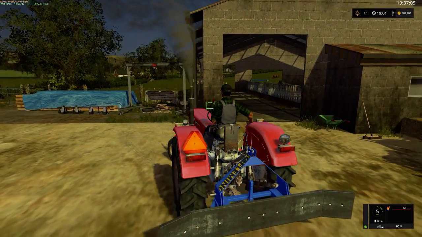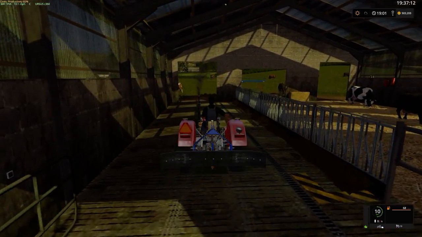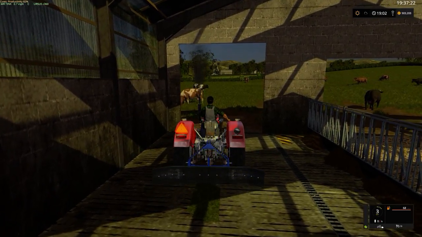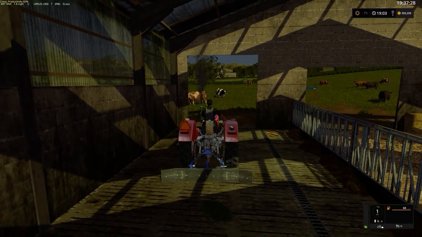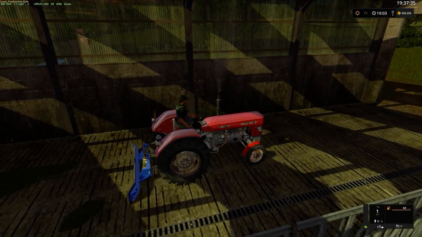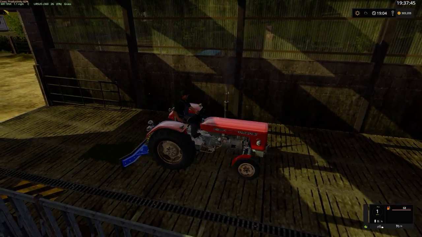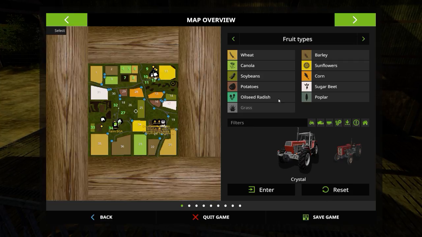So it's just like the levelers. You just use it with the left button on your mouse. But make sure you put it down far enough. If you get too much, it starts. Maybe if I was going too fast. If you get too much, it starts shoving it out the side of the scraper. There we go. And that should come up in here.